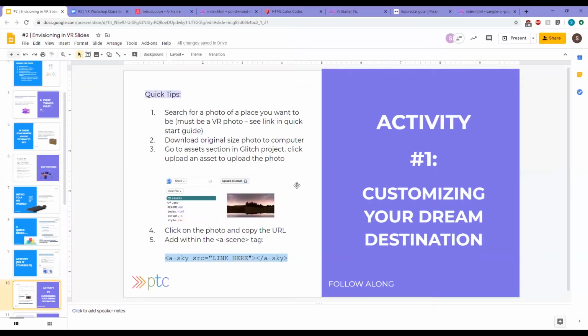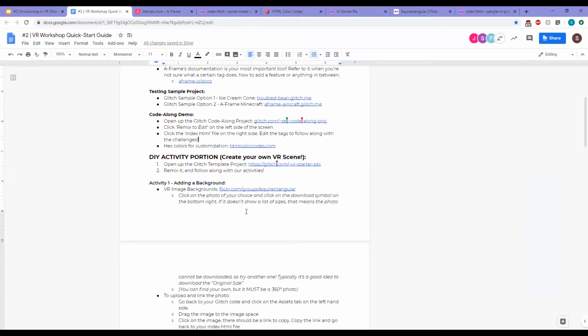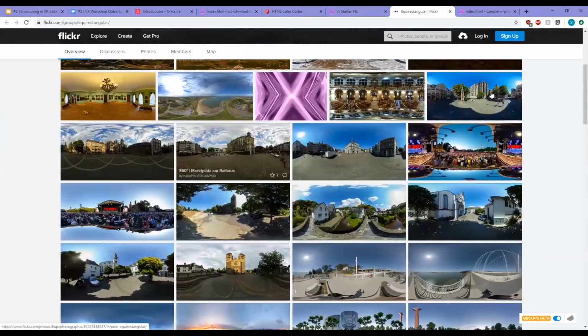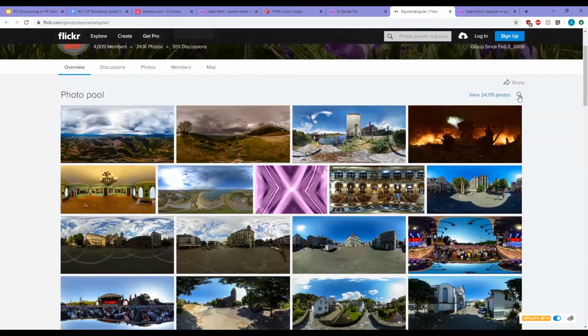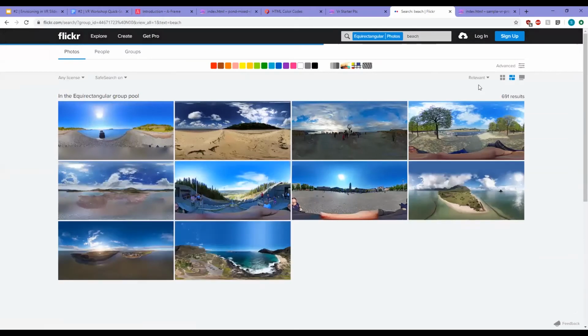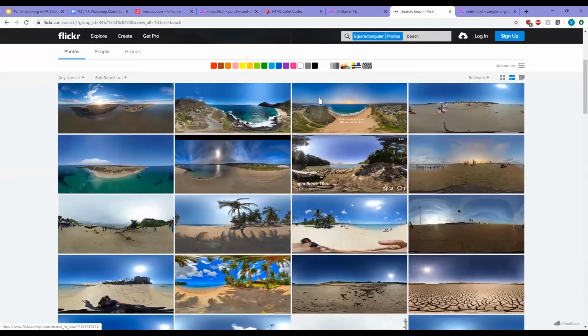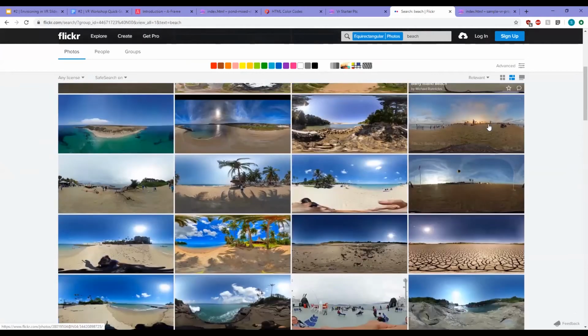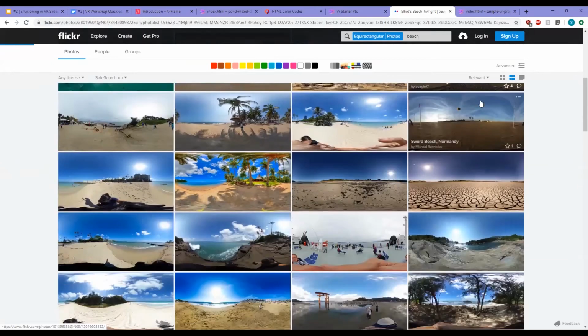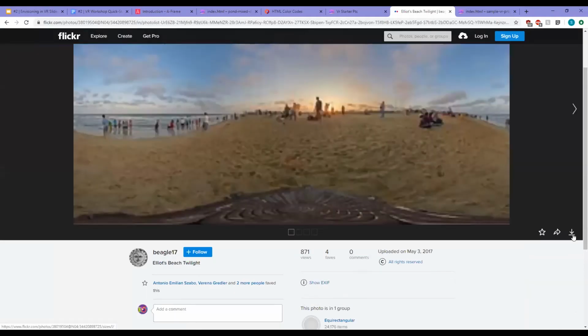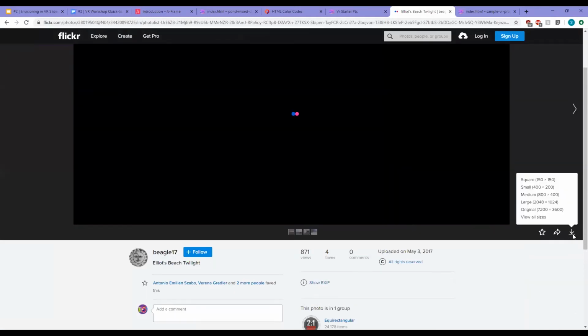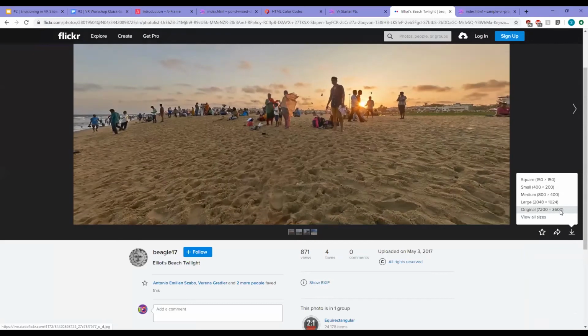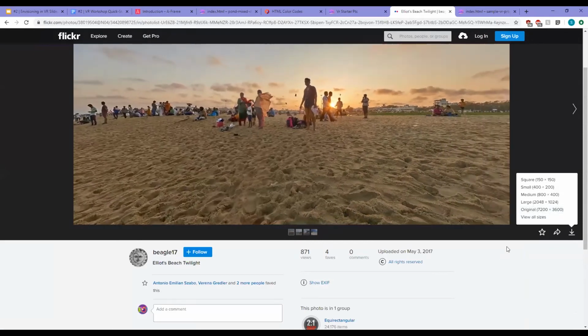So we want to show you guys this photo album. So this is the one, we got it from the VR image backgrounds link right here. So there are 24,000 photos in this photo pool, so you can just click the search button right here, and maybe you want to go to a beach, so we'll type in beach. So you can select any of these, and we're going to need to download them. So to do this, we come to the side right here, and then there's a button called download this photo. So once you choose your photo, you can download it using the original size. And once it's downloaded, I've already downloaded mine, so I'm not going to do that right now.